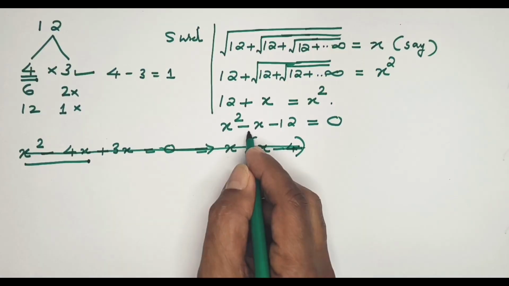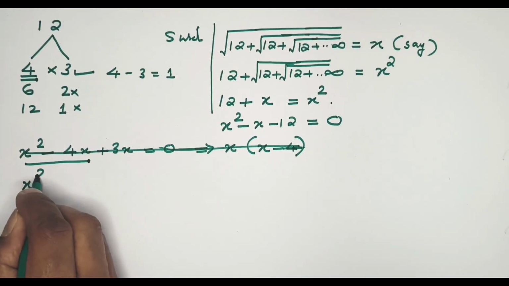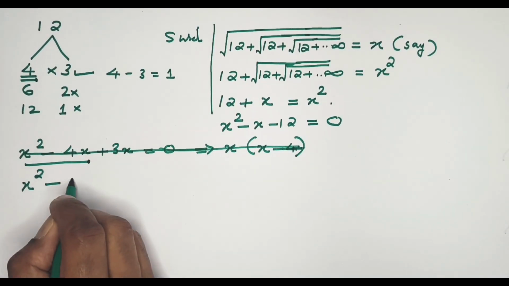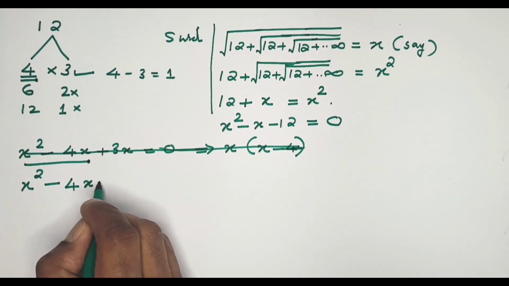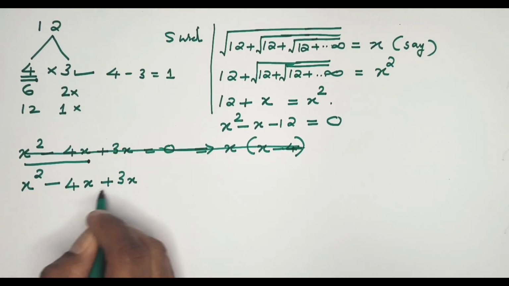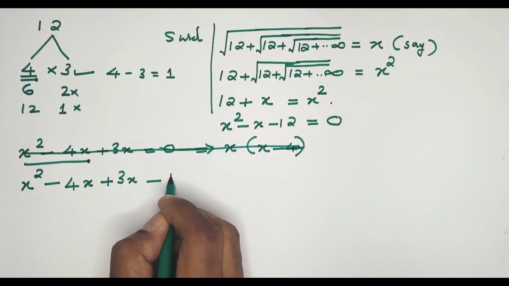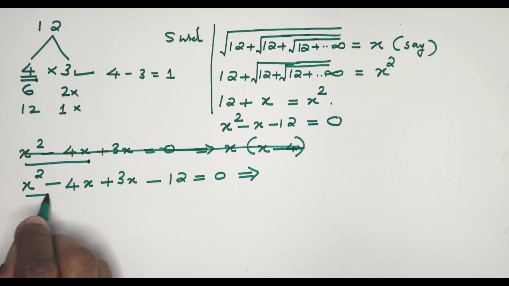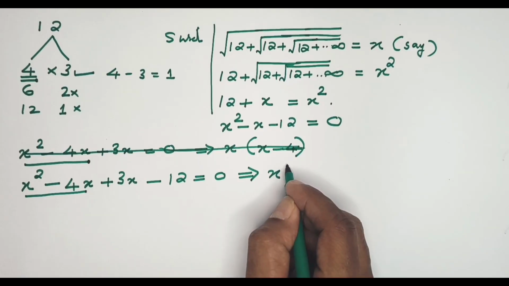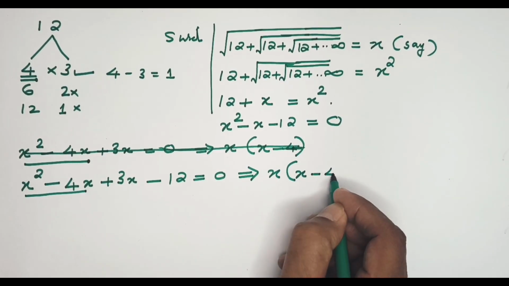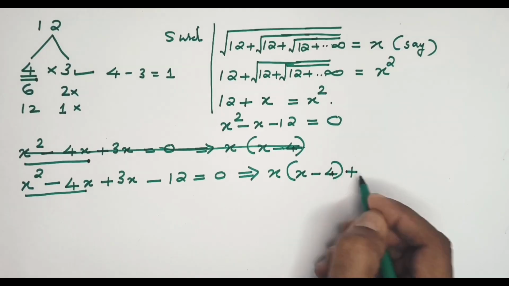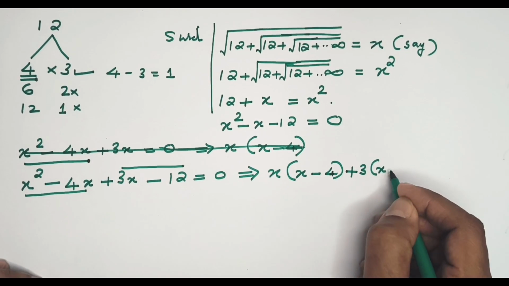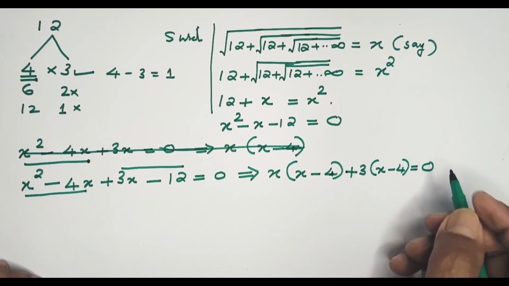Solve this equation. For factorizing this, you write x squared first. Then minus x you will split as two terms, like minus 4x plus 3x. See, on simplifying, you will get minus x. And then write minus 12. In the next step, take the first two terms. You can see x being common there. Factor it out. You will have x minus 4. In the next two terms, 3 is common. Let me take it out. Inside you get x minus 4.